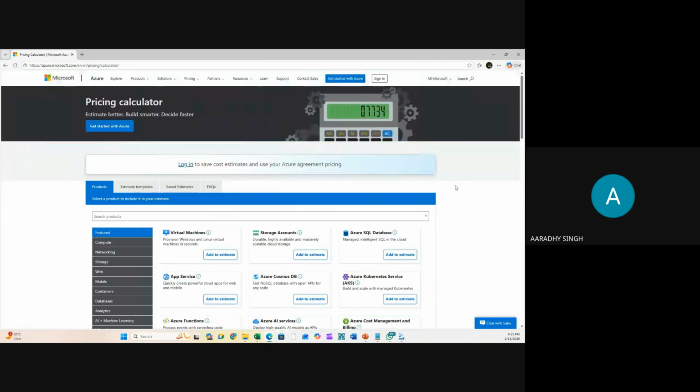So, for example, I'll tell you a story. Last year, I was working on a project where the operation cost was $28,000 per month. Initially, I was not the architect of the product. When I joined, the customer was complaining. The customer did not agree to continue the project because of the operation cost. I reviewed the architecture, retired some of the services, introduced some new services, and finally nowadays we are paying $17,000 only.